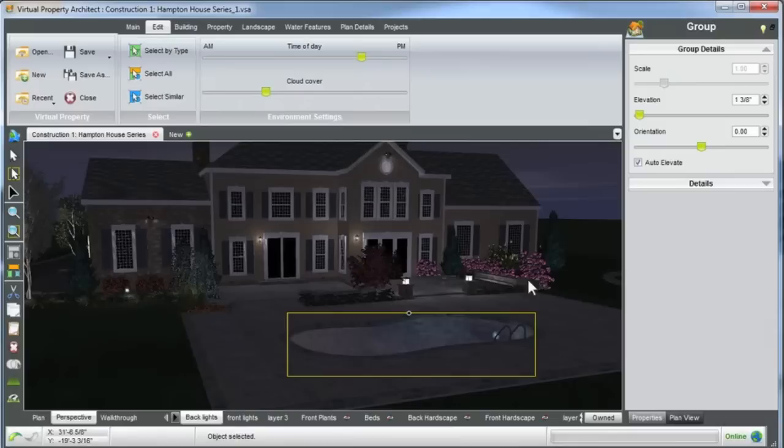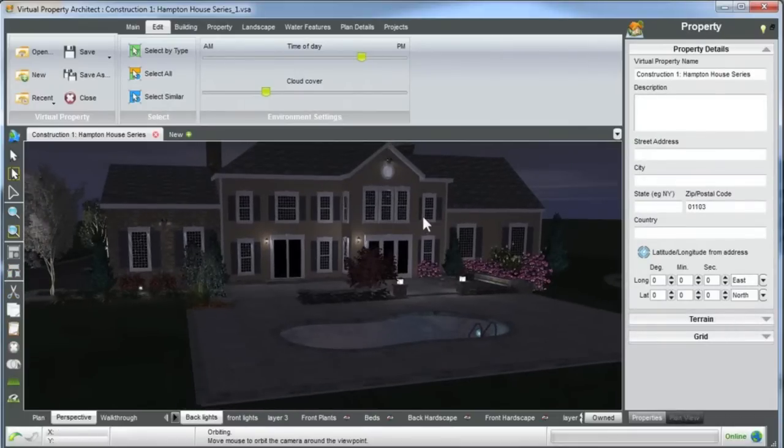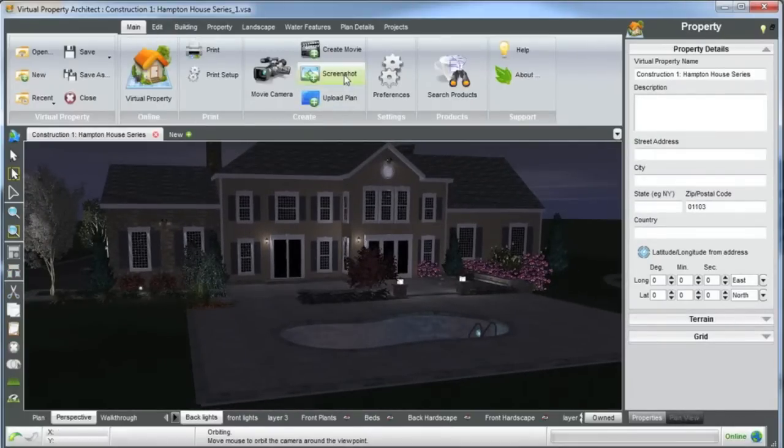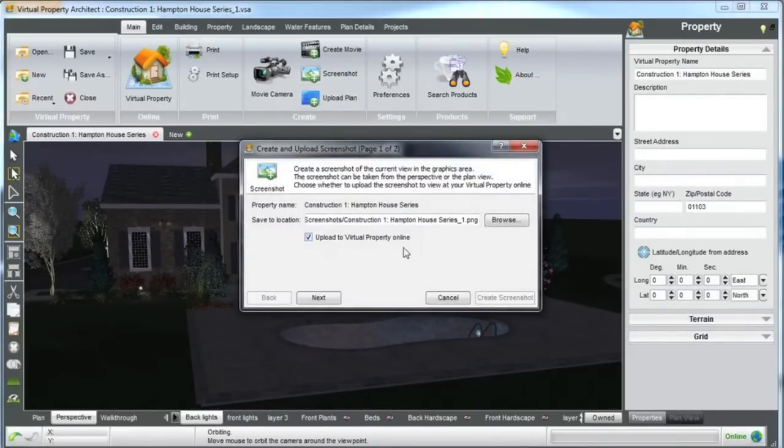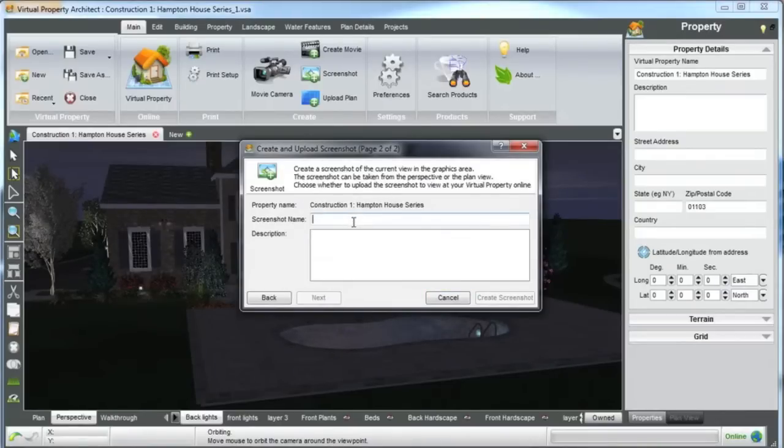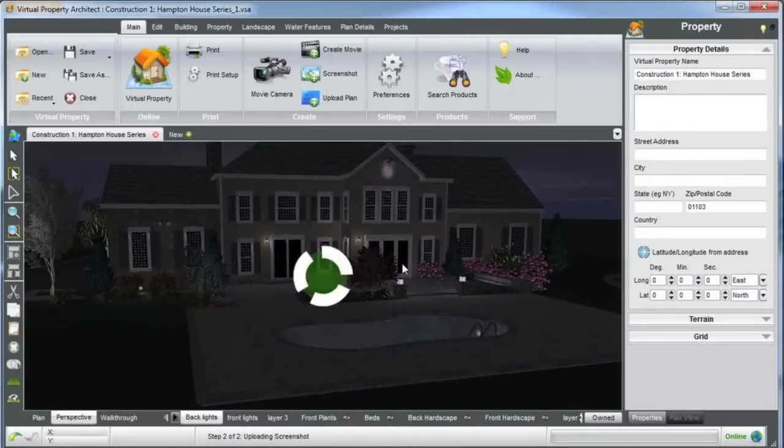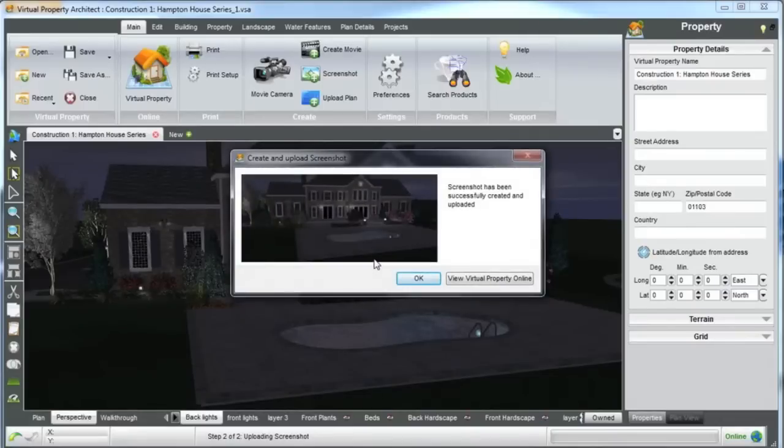It looks awesome. So let's go into main, screenshot, upload to virtual property line, make sure it's always clicked off. Next, I'm going to call this night shot 1, create screenshot. Alright, it has been successfully created.